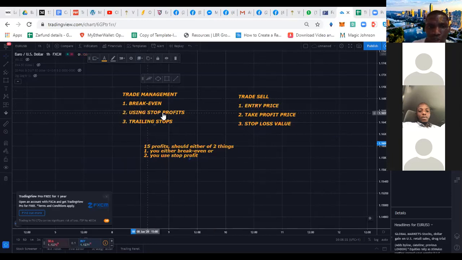Now for stop profit, you do not just replace. You do the same thing. Your trade is 15 pips in profit, for example. Now you modify the trade. But when you modify the trade, you are no more replacing your stop loss with your entry value alone. You add 2 pips to your entry value and replace your stop loss with the new value. All right.